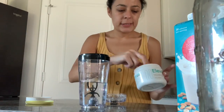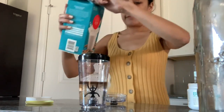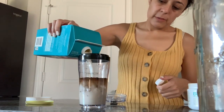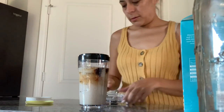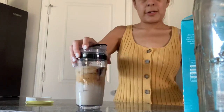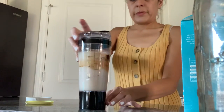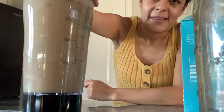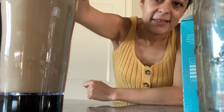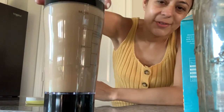So I put 6 ounces of water and a scoop of my coffee inside. I don't put creamer, I use almond milk, 12 ounces, and then just put the lid on. Okay, so you see this, right? And there's a little button here, look at that. Isn't that so cool?